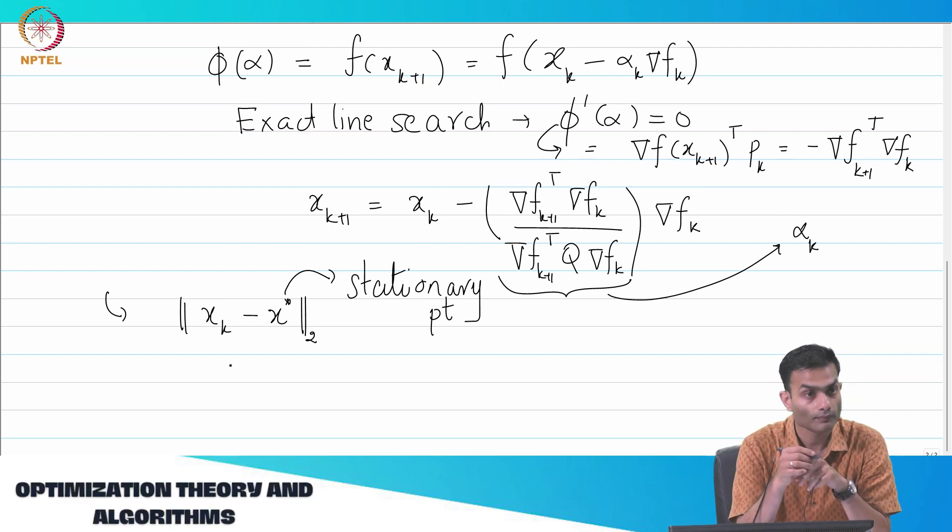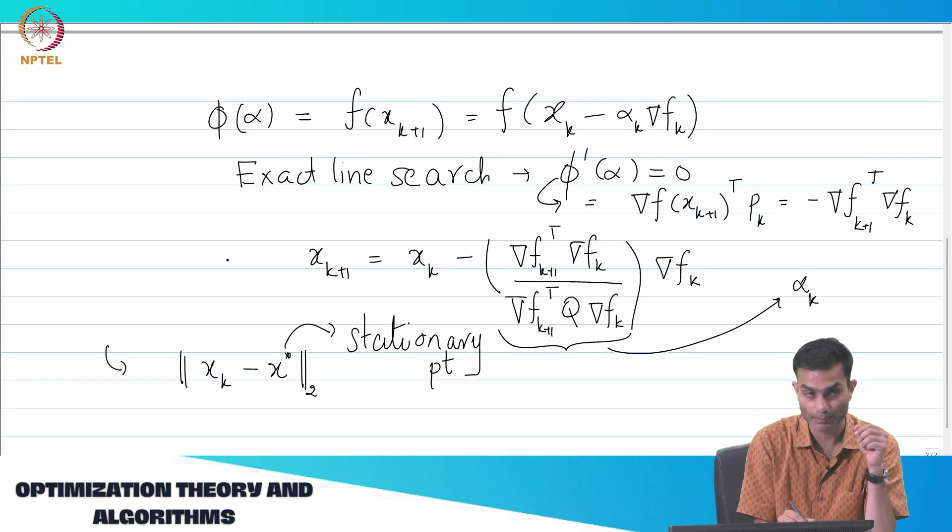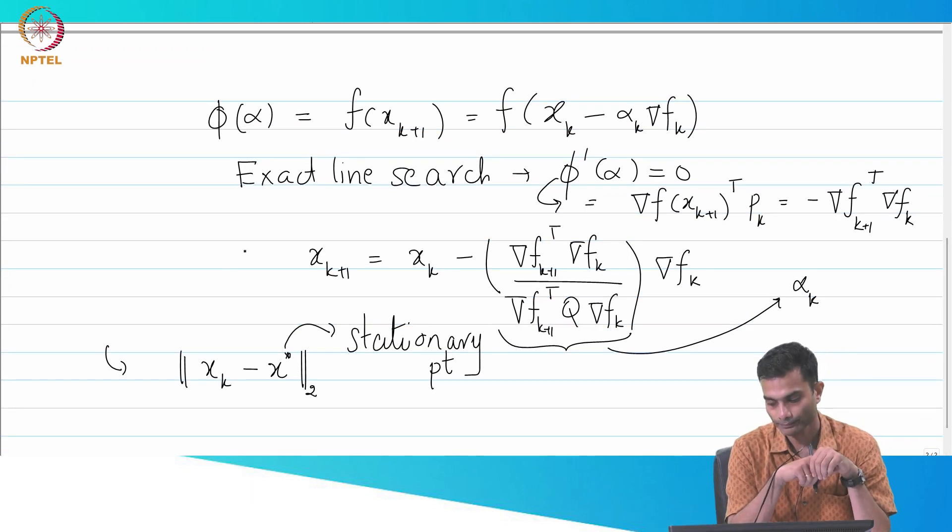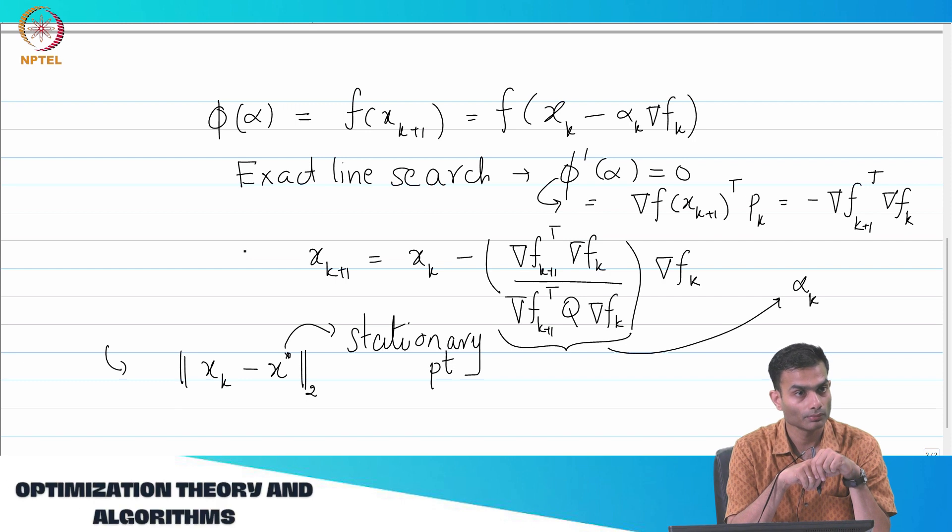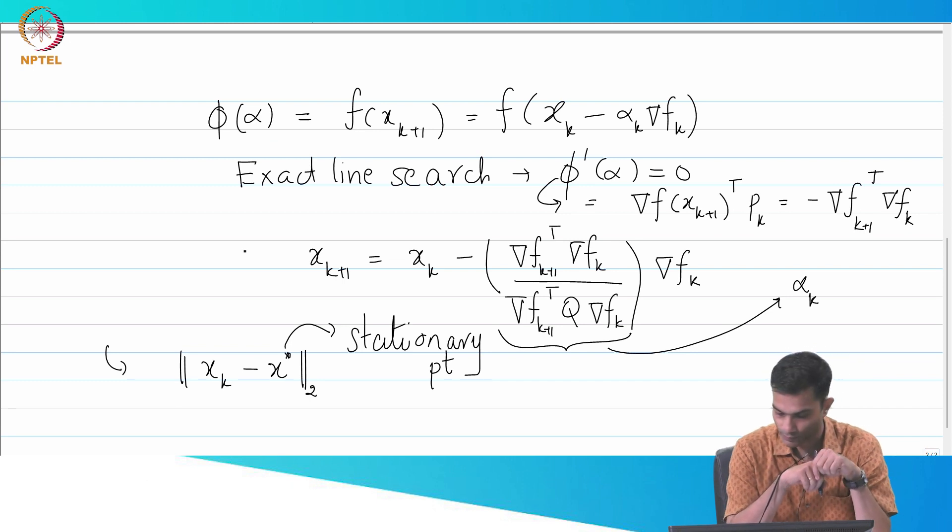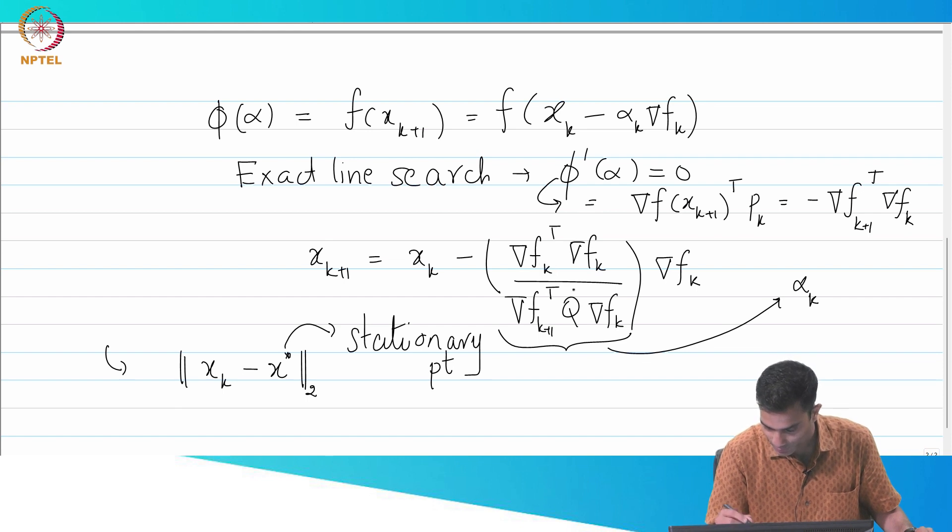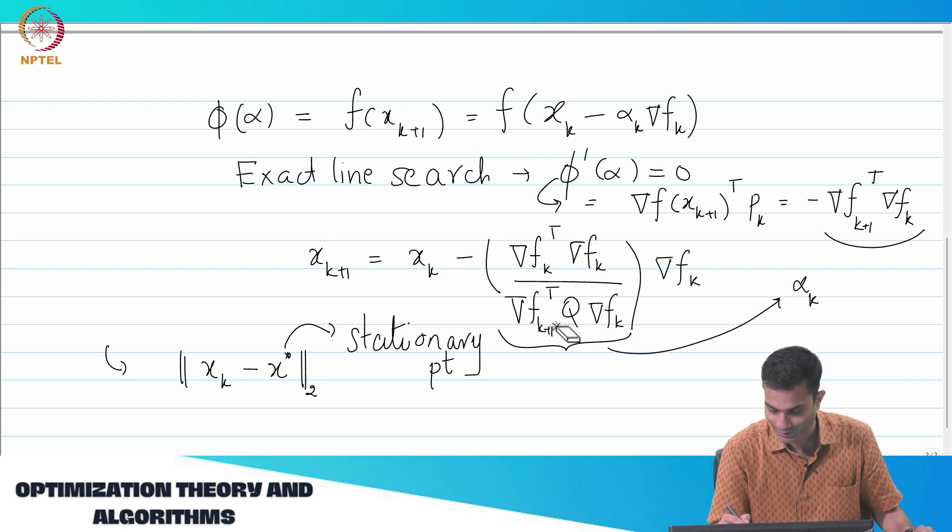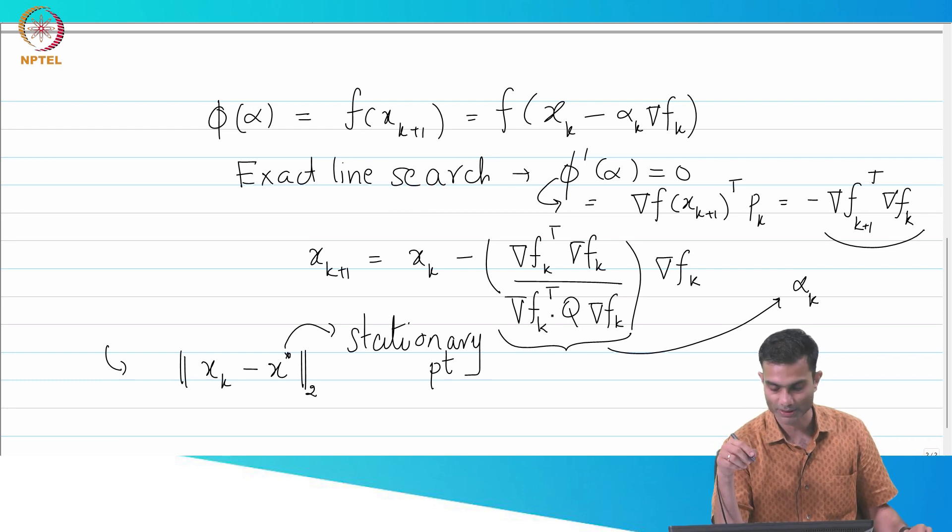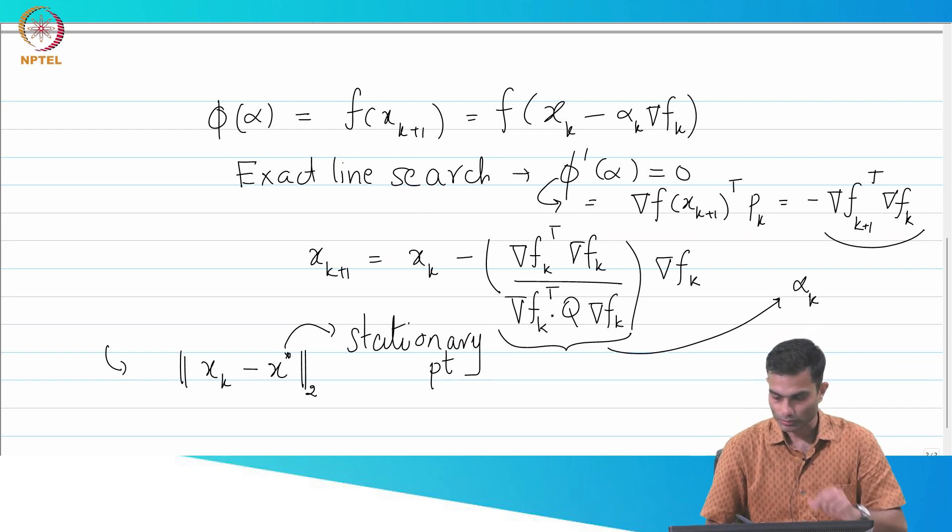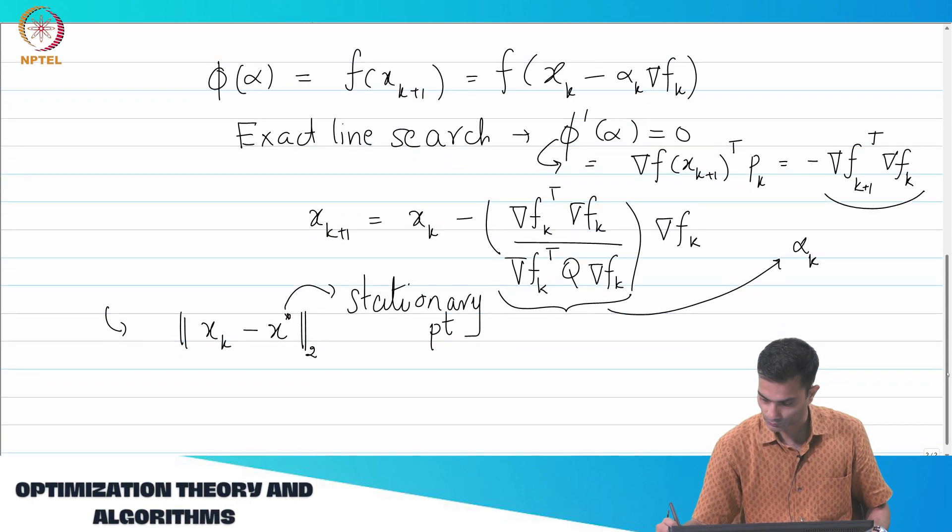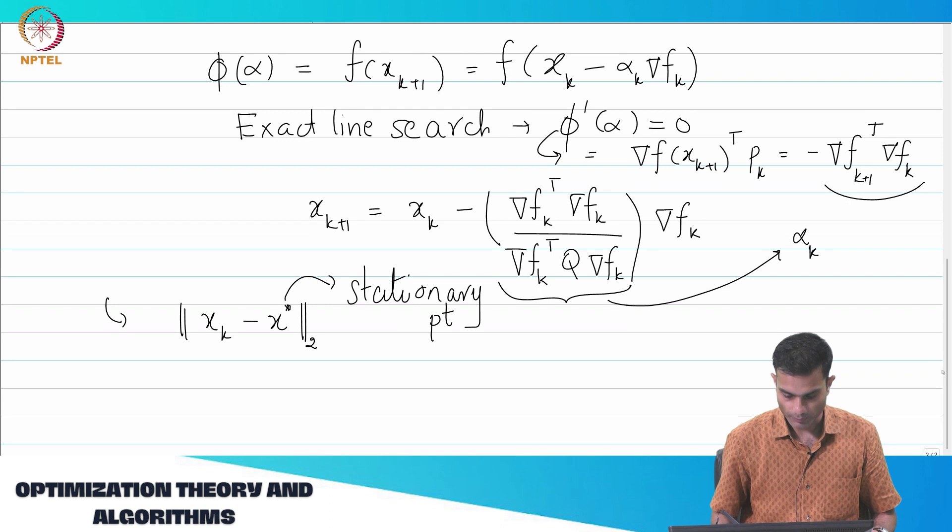I am going to give you an unusual definition of a norm and you tell me whether it makes sense. Question, I want to know, this equation for x_{k+1}? Yeah. Constant term which we are using for scaling, that alpha_k, how did it come? Like the gradient f_{k+1}, we do not know. We do not know alpha, we do not know what x_k is. Oh yeah. He caught it very well. This is actually a typo. I was looking at this expression and then I just jotted it down. It is actually not there. I can't know f_{k+1} in future, right? So it is only based on the current iterate. Yeah. So you can correct that.